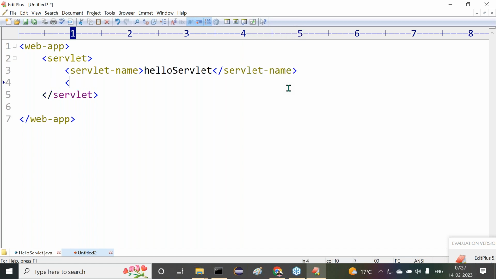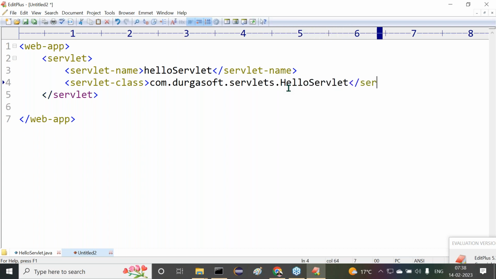That's okay, fine. Now we have to provide the servlet-class. Tell me, what servlet class do we have to provide? The fully qualified name of the servlet class, which is com.durgasoft.servlets.HelloServlet.